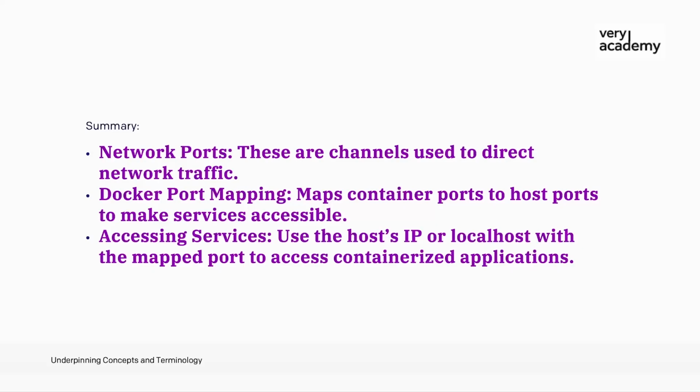Okay, so to summarize ports, network ports, these are channels used to direct network traffic. Docker port mapping, so we need to map container ports to host ports to make services available. Remember, we can't access the service until we open a port. And then accessing services, we're going to be utilizing the host IP address or the loopback address 127 or localhost with the mapped port to access containerized applications.